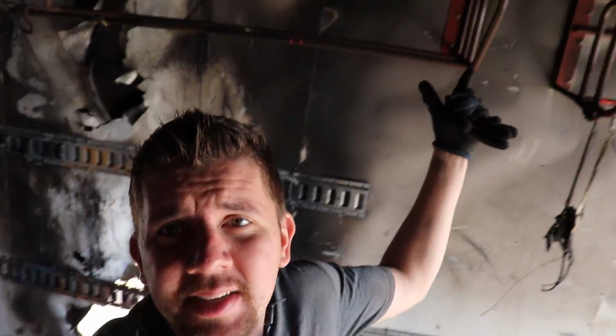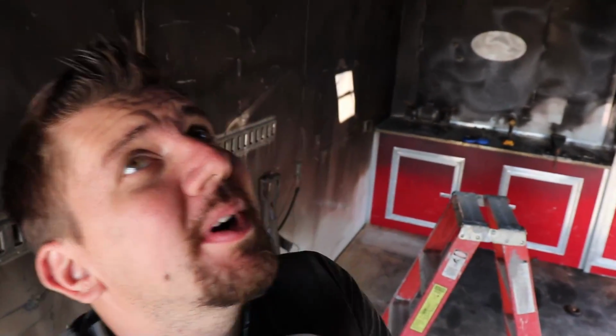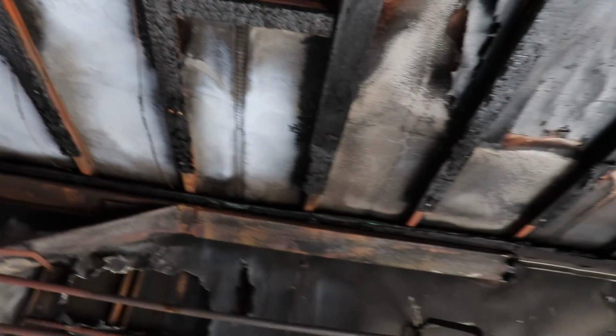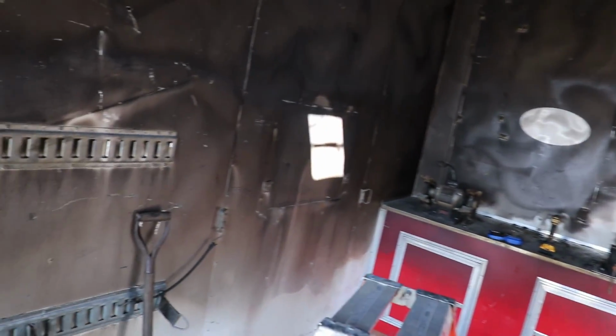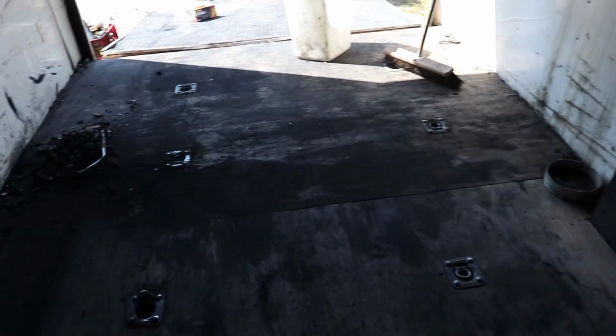Not bad, it's definitely looking better. We're gonna take these racks off because we gotta repair the wall. I mean, it's not horrible. Once we cleaned it up a little bit, it's getting there. Definitely need a lot of work in the ceiling though. Really take out the wood and get a new ceiling, but workable. Everything's possible. Looking good. Let's keep going.